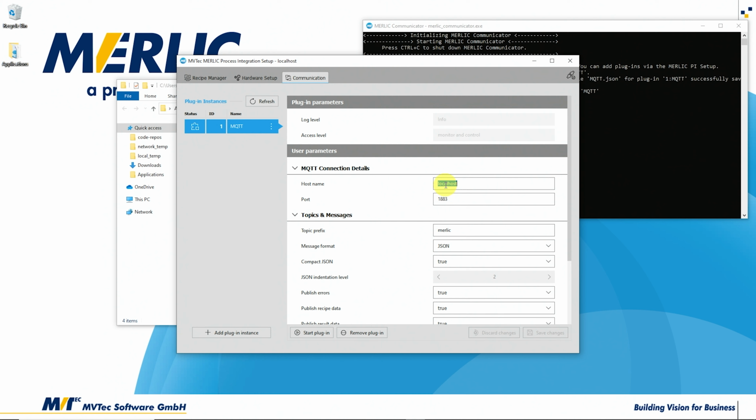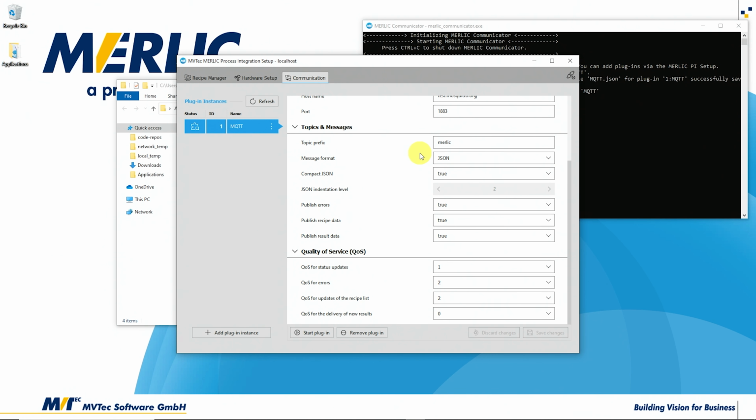This MQTT broker has the host name test.mqtt.org. The default port for all MQTT brokers is 1883. It could be different, but for this broker we are using the default port. Below we can configure additional features of our MQTT plugin.